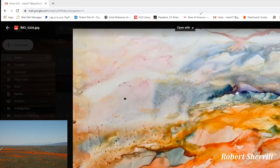I'm curious, what kind of paper? Is it a hot pressed or is it? This is mineral paper. Yeah, this is very sliding. It's almost like it just slides on the surface. Can you wash it off? I think it's easier than Yupo. But it's not mineral paper, right? It's called mineral paper. Oh, yeah, okay. Mineral paper.